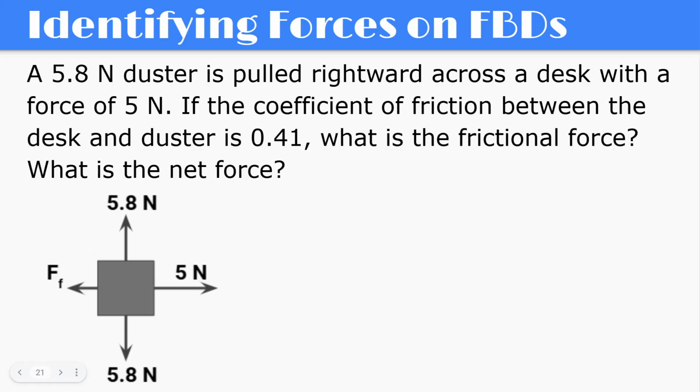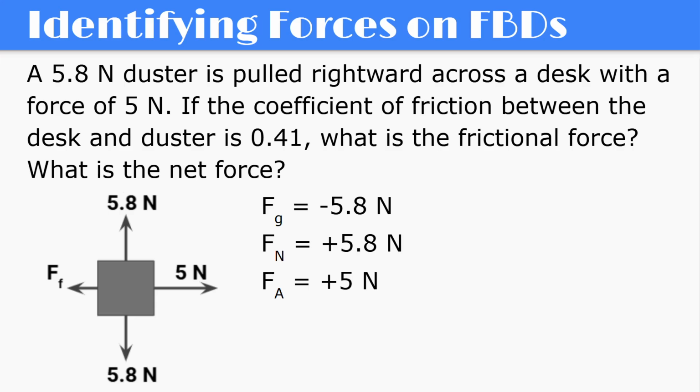All right, so again, if you're doing a calculation and you're dealing with forces like this where you have multiple forces, draw a free body diagram every single time. And then we're going to label everything too. Okay, so if I want to label my givens, I know Fg is negative 5.8. I know I didn't label it with a negative, but the arrow's already pointing down, so I didn't have to write the negative when I drew it on the picture, but I do want to write the negative when I label it. Okay, I have Fn, that's positive 5.8 newtons.